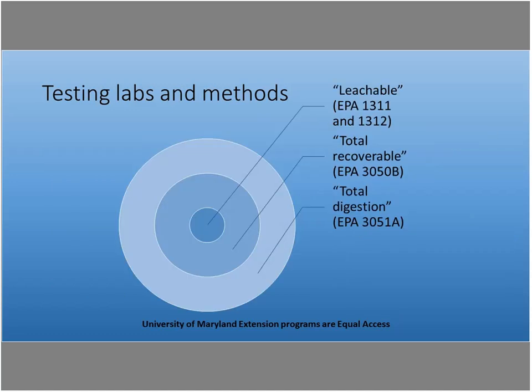The three standard tests that are out there, the EPA has these tests researched and defined, and appropriate labs should be using them to test to the standard. Like I said, different extractions extract different amounts of stuff from the soil. So these tests extract more and more heavy metal out of your soil. And this one here, the 3050 method, is kind of the most standard extraction of heavy metals, and it's considered to be close to the total amount of metal in the soil.